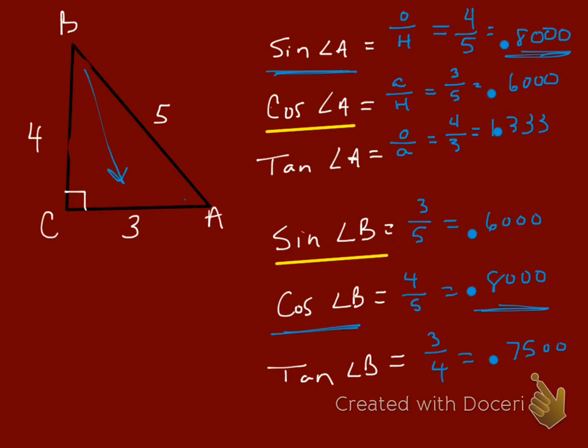Why do you think that is? Yeah, it's because they're complementary. That's exactly why it is, because they're complementary. Again, you have your 90-degree angle, which is C here, but A and B both equal 90 degrees together. So they're complementary, and so the sine of one is going to be the cosine of the other. Okay? And it's going to work like that every time.